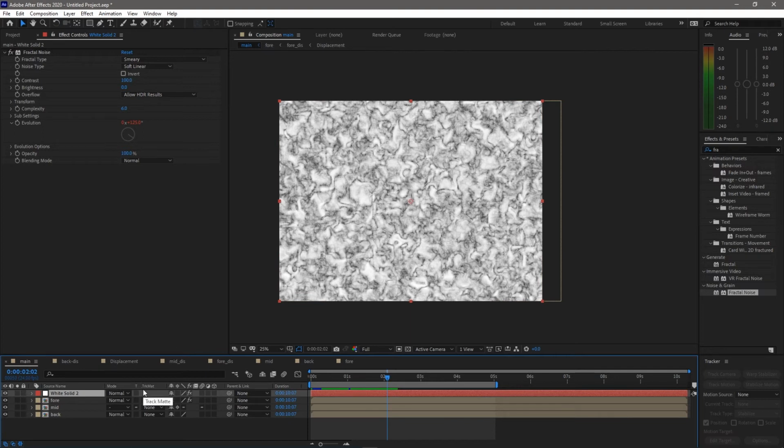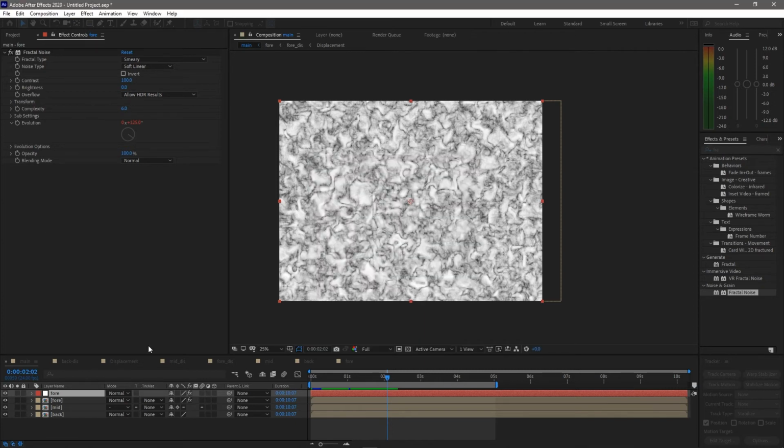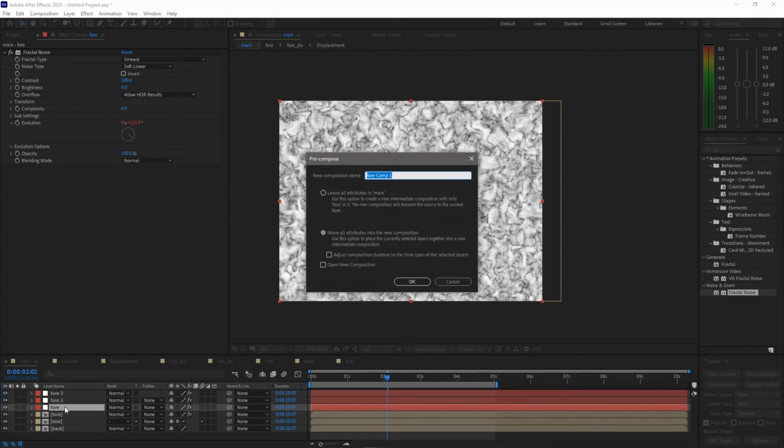So we're going to displace again. So we're going to do foreground, midground, background. So we'll do 4. And we'll call this 4 displacement. Oh, I'm sorry. Not yet. We're going to duplicate this 3 times. And then we're going to drop it in.